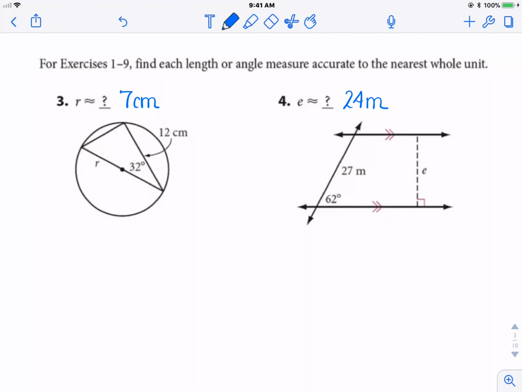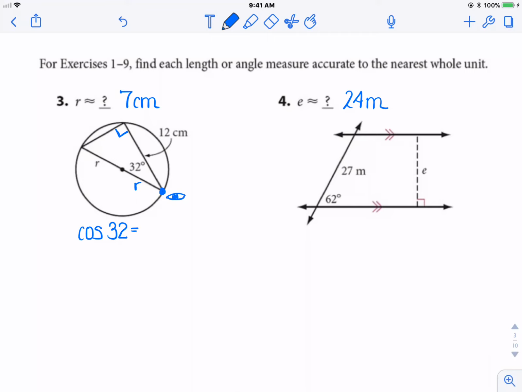On the next two, as we go to set these up, again, my goal would be to find the information required, but first it might require me to find a different value. So on number 3, for instance, I'm really going to have to find the diameter because the triangle is a right triangle. Little exam review. If this is a diameter, then 180 degrees of arc, the inscribed angle would be half that, or 90 degrees. So from the 32-degree reference angle then, I'd be looking at an adjacent side of 12 and a hypotenuse that's really the diameter. So I would set mine up to be my cosine ratio, because it's using adjacent and hypotenuse.